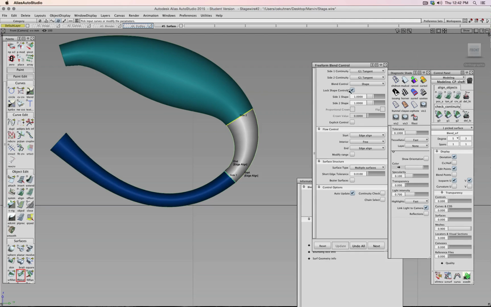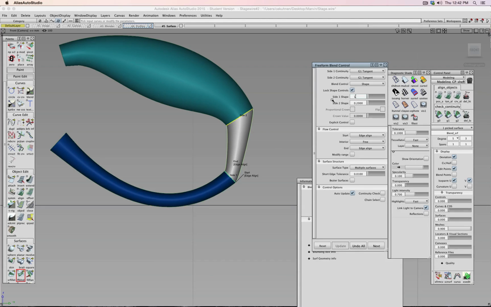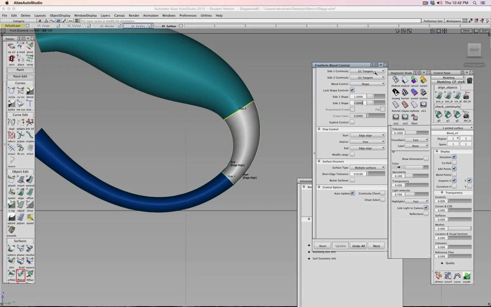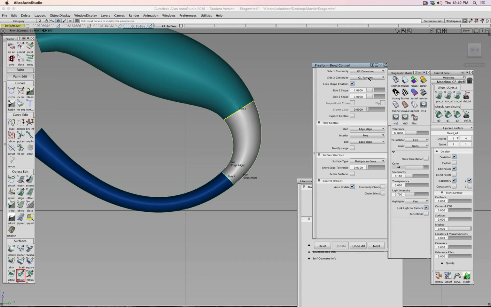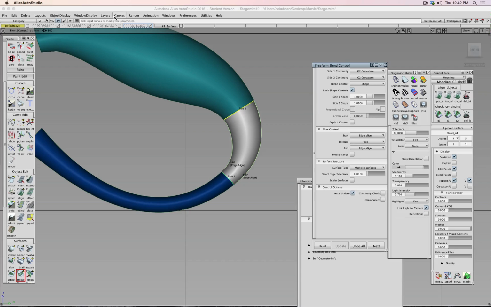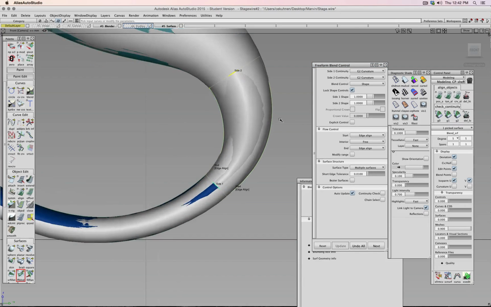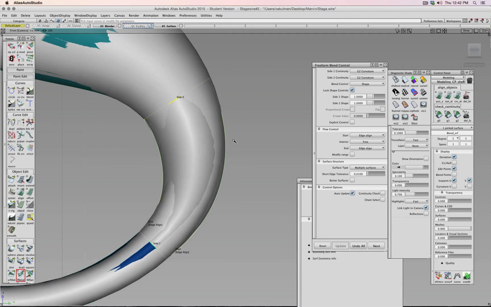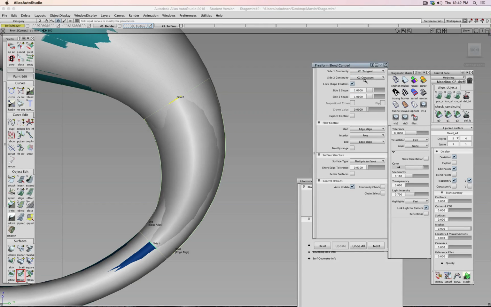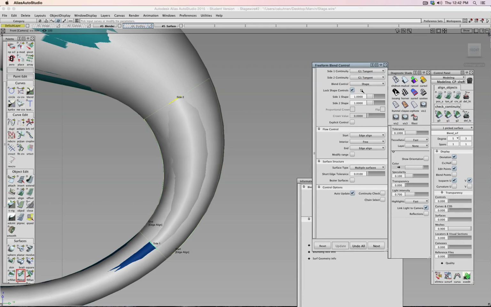I have the shape on G1, so this is really important. Otherwise, you get kind of like bloop, kind of like flat parts. G1. Do I want G1? Nope. Maybe G2. Let's take a look how this one maps with the blend shape. Not really ideal. What happens if we push this one back to tangent? Yeah.